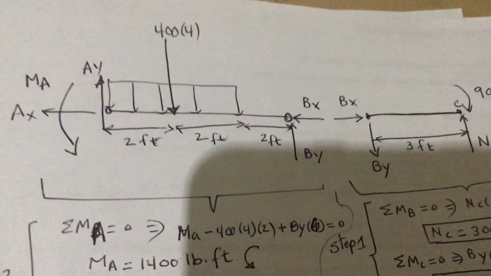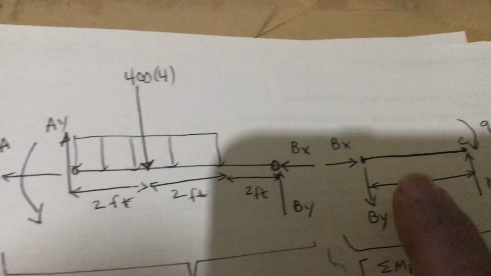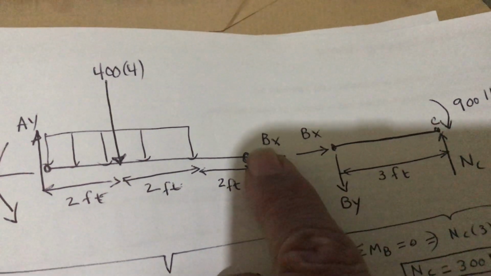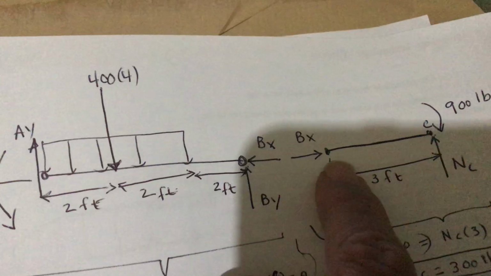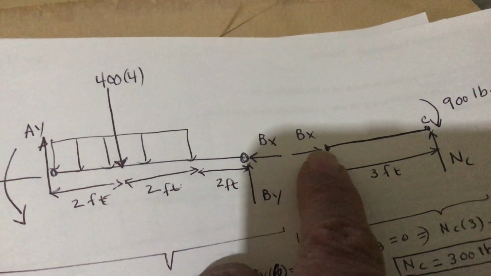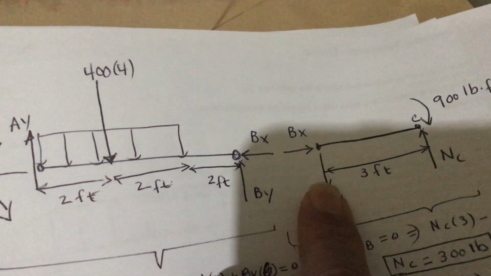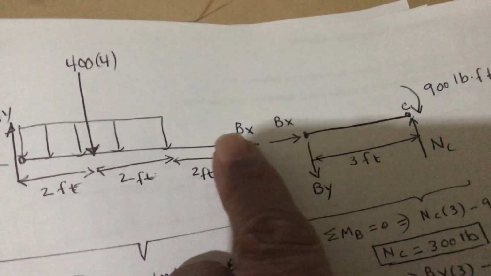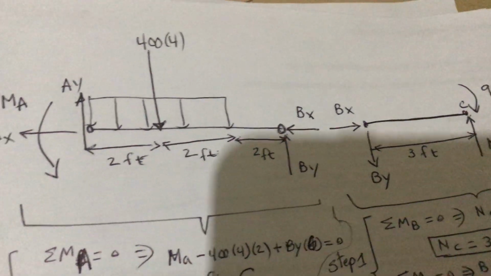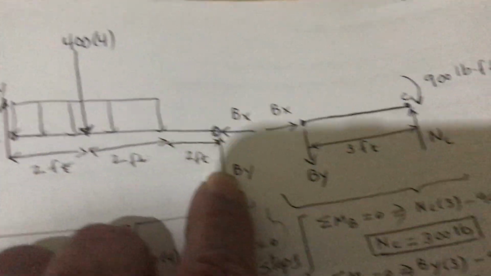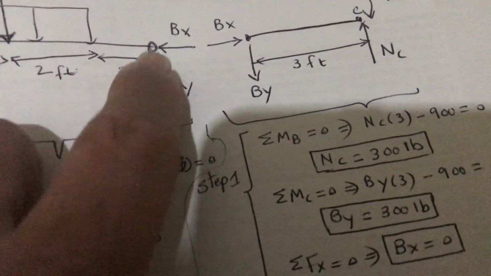So we took that side, and let's remember, here I assumed BX going in the positive, so here I'm going to assume it in the negative. You can see that these are opposite directions, the same value but opposite direction. Same thing with BY: I assumed it down, so here it has to be up. So it's going to be the opposite direction at the same hinge or the same pin. So now we do it. Remember BX is 0 and BY was 300, that way.